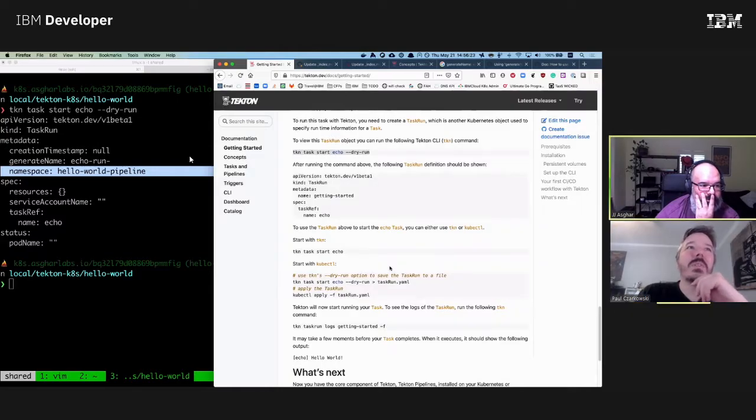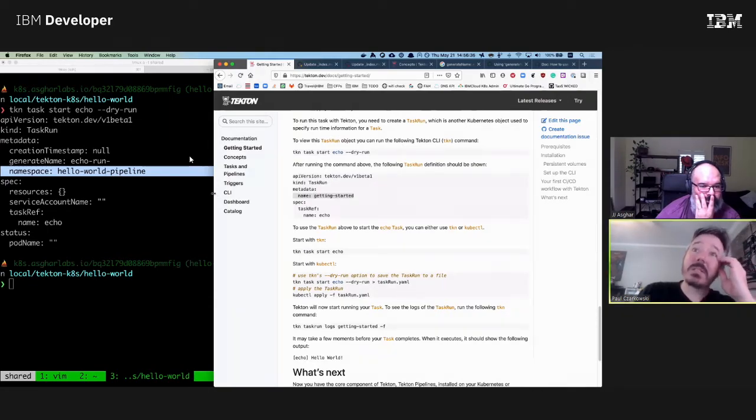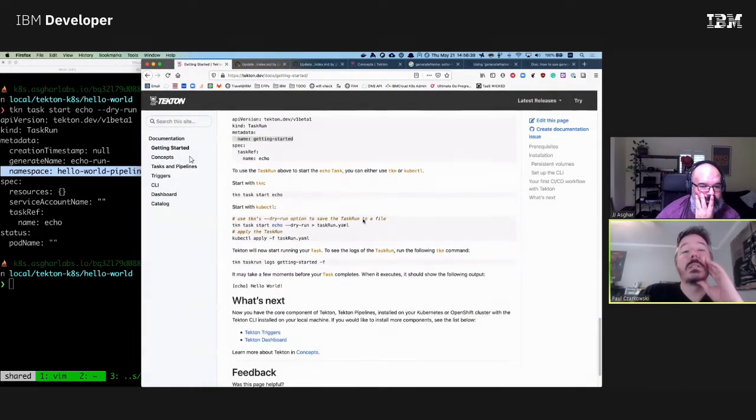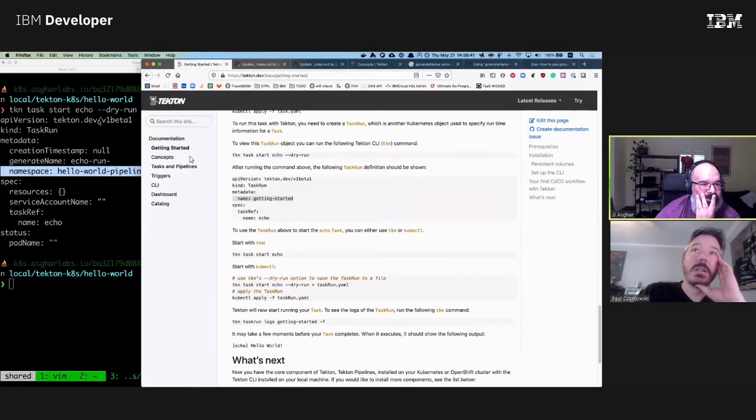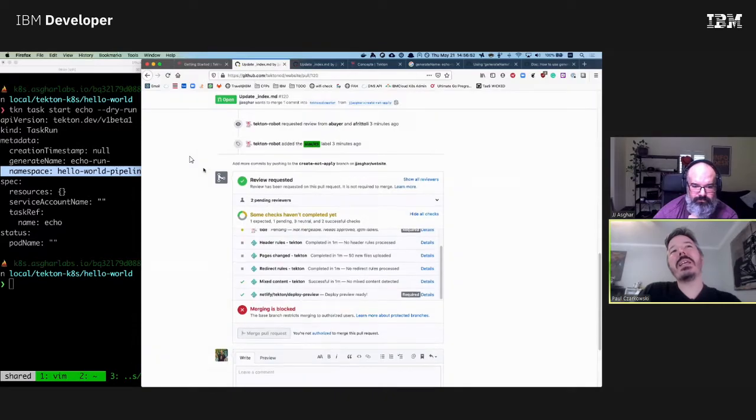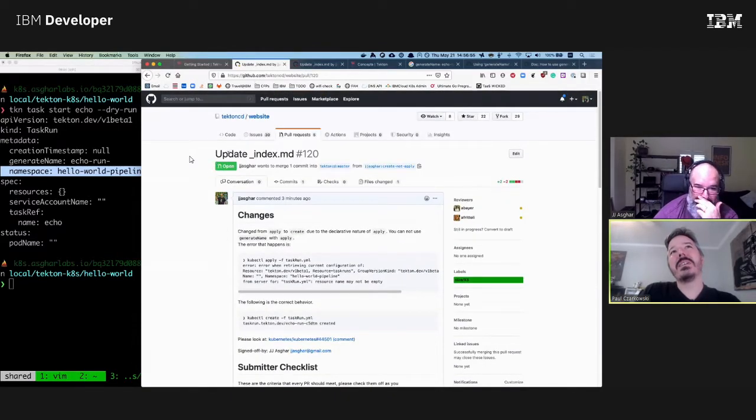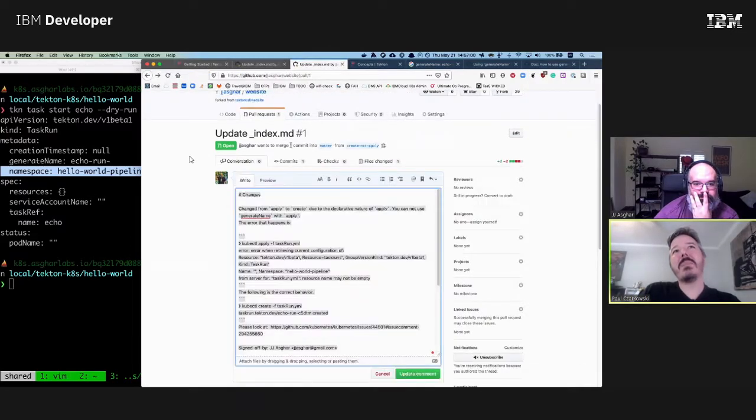Yeah. So the only thing missing there is the name. It should be generate name, not name. Yeah. So what's happening here is these docs are so old that the app version or the API version is the same. But they would not move the API version. Like, didn't that seem wrong? But the API version hasn't changed. It's the TKN command line that's changed.